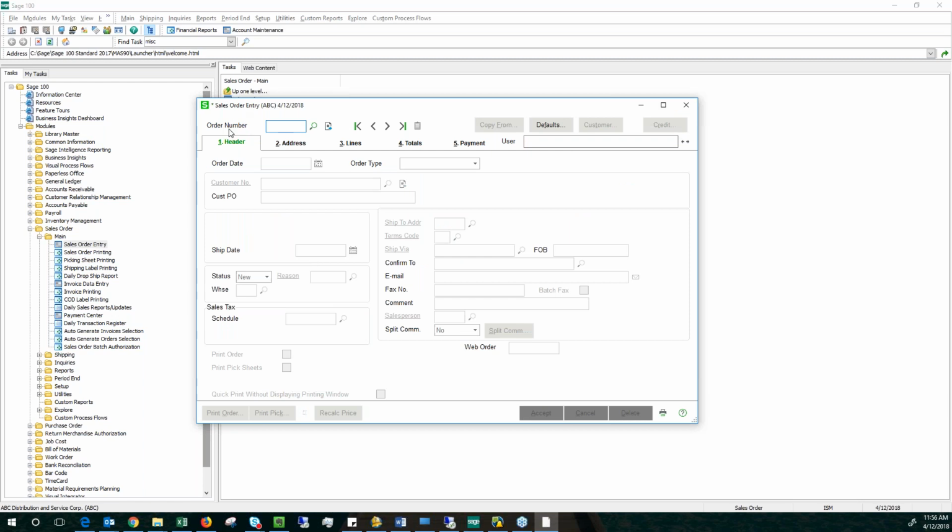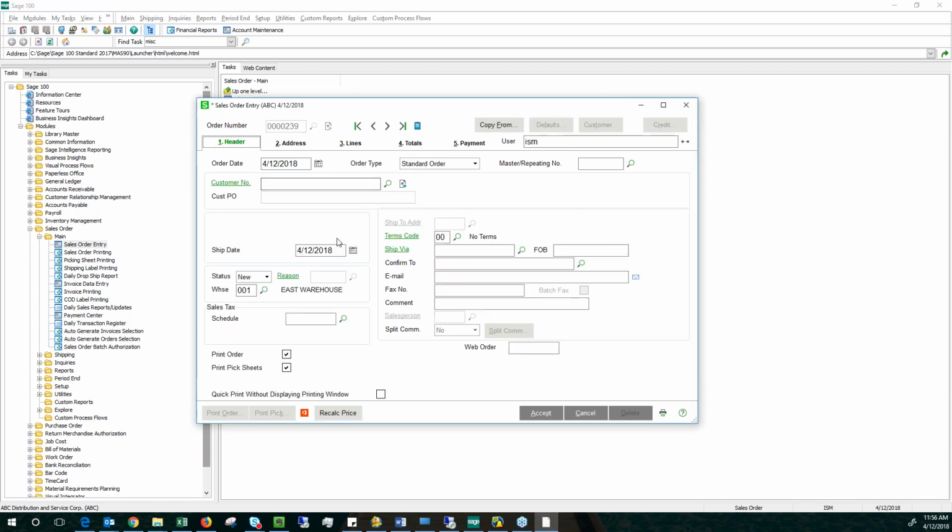So another thing that you can do is a repeating order. So let's say you have a customer that orders the exact same thing over and over. So now rather than starting from scratch with the sales order, you can come back in and pull up the order again. So here we're going to do repeating order.